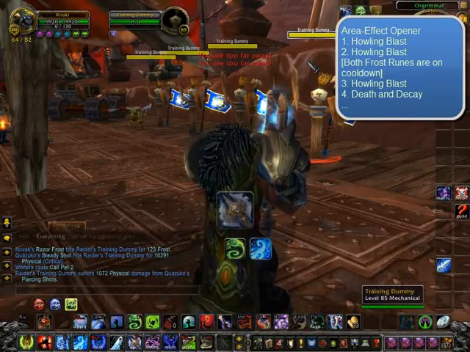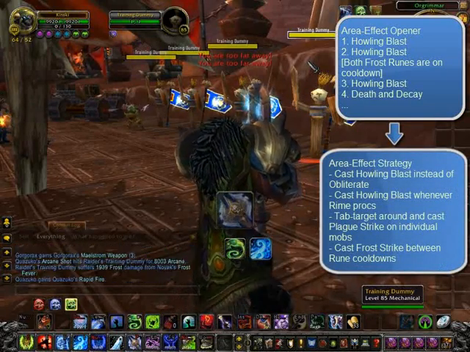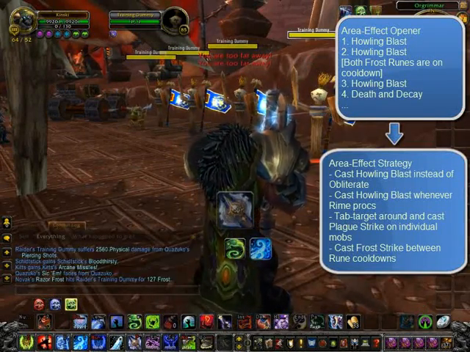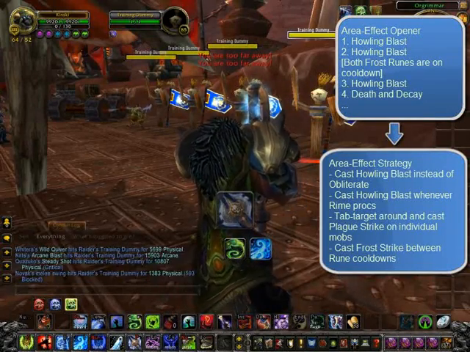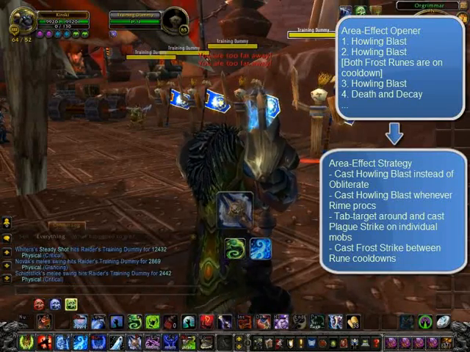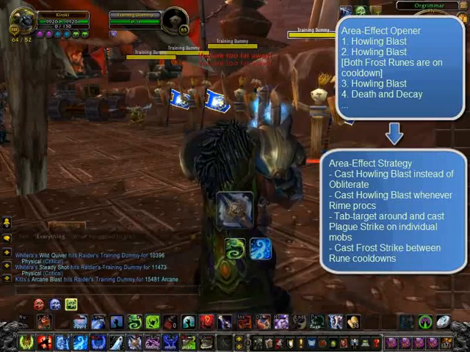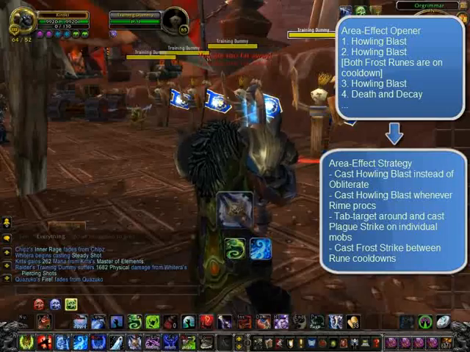The rest of the rotation consists of following the guidelines for the area effect strategy. You can see the bullets for that strategy on the screen right now. Let's go ahead and walk through it. In the AoE rotation, we're going to be making use of Howling Blast instead of Obliterate. Obviously, because Howling Blast is an AoE attack, it strikes more than one target, whereas Obliterate is a single target attack. Next, cast Howling Blast whenever Rime procs, for obvious reasons. It's a rune-free Howling Blast.